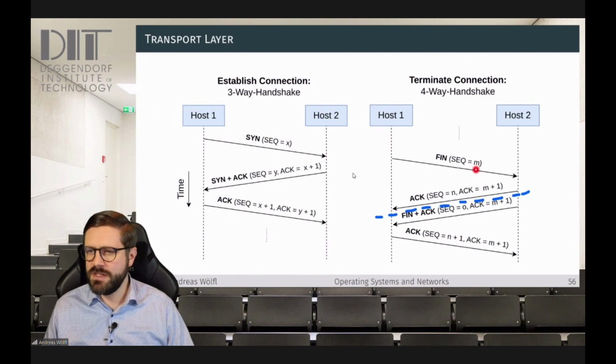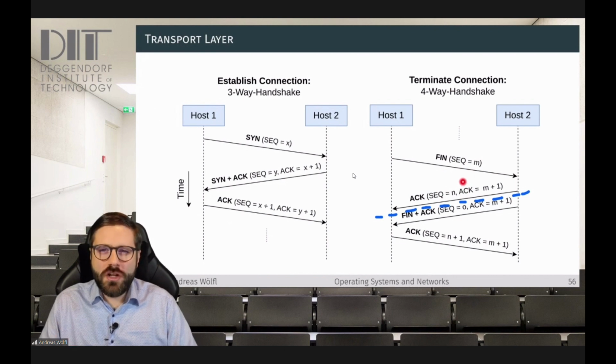Let's call this sequence number M. Host 2 gets this request to terminate the connection and then acknowledges that host 2 has in fact received the FIN request and sends back an acknowledgement for this FIN, meaning it sets sequence number N as the next in the sequence, and it acknowledges that it got the packet with sequence number M by sending an acknowledgement.